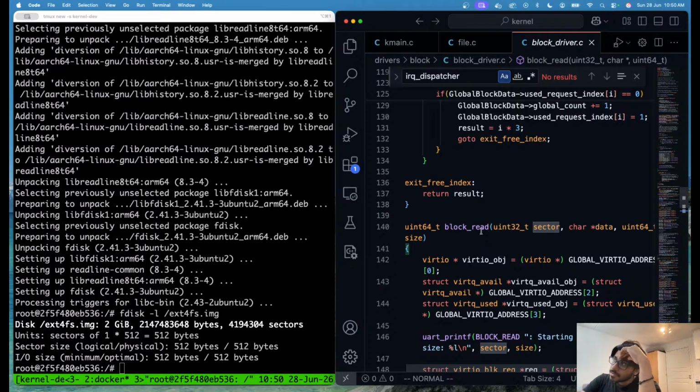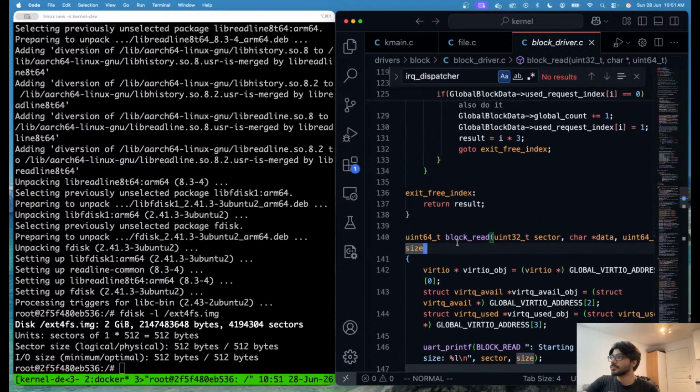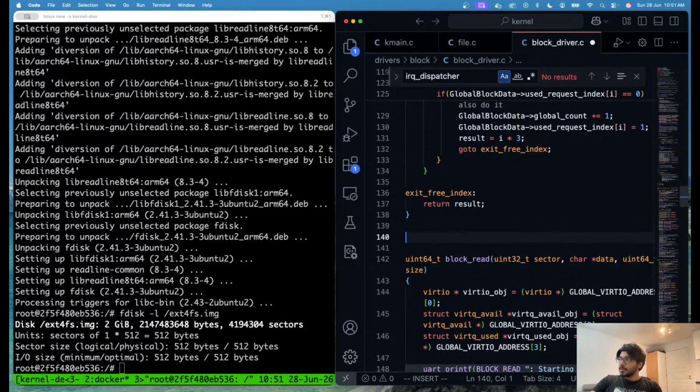Also, now, because my function name says it is block read, I'll probably have to write another function that's going to wrap sector read and give the final thing, something like that. Okay, let's do that.